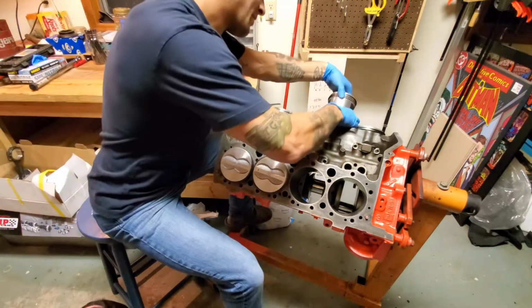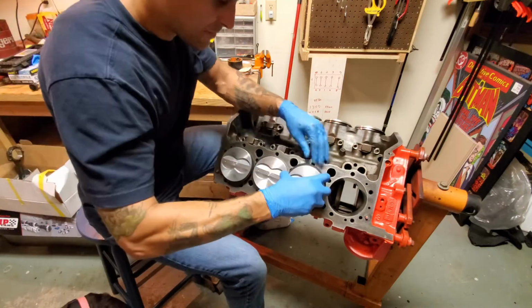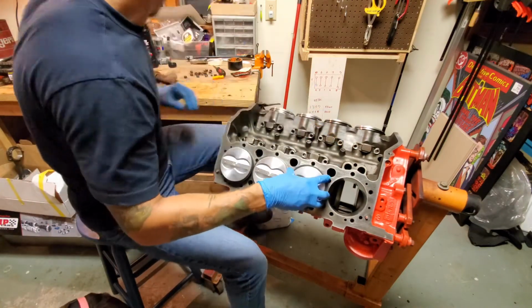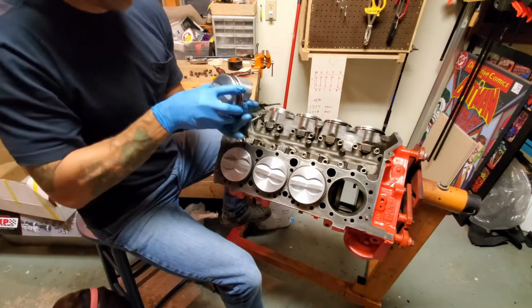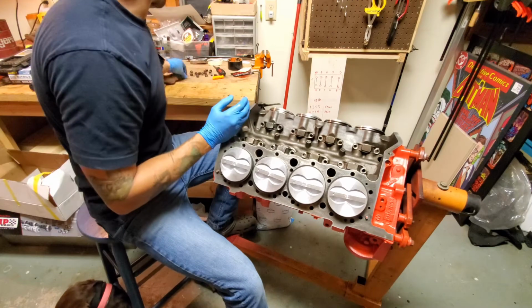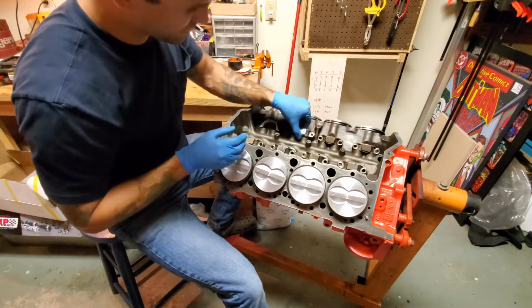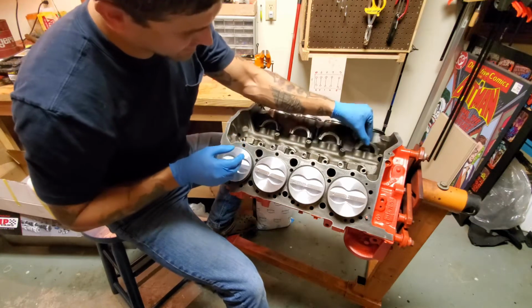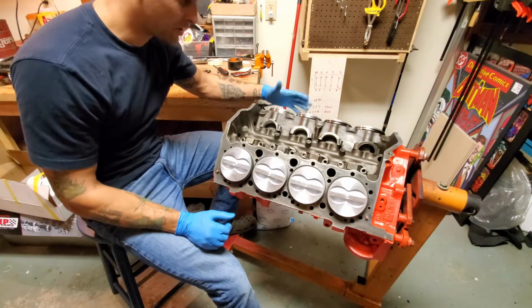Oops. I caught it now, not later. So that's a good thing, because this one is number 5. But like I said, we'll get this finished. We'll get everything when I get the proper tool, so I can compress these the proper way before installing them. Because I really and truly do not want to mess anything up, damage my cylinder walls or anything like that.